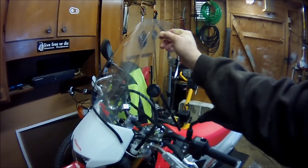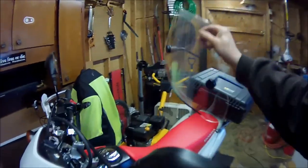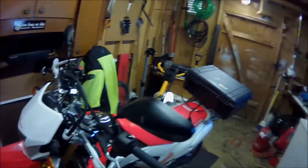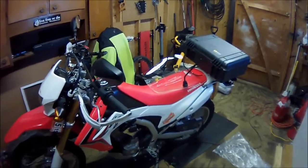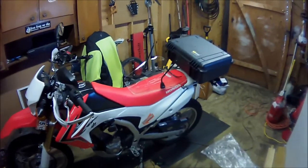So this will be my first motorcycle ever with a windshield, so this will be really interesting for me. I never thought I'd have a motorcycle with a windshield. You know, as a young guy, which I used to be, my top priority was looks. You know, it was all about the looks. And now all I care about is, does it work or not? Is it comfortable? Is it fun to ride?